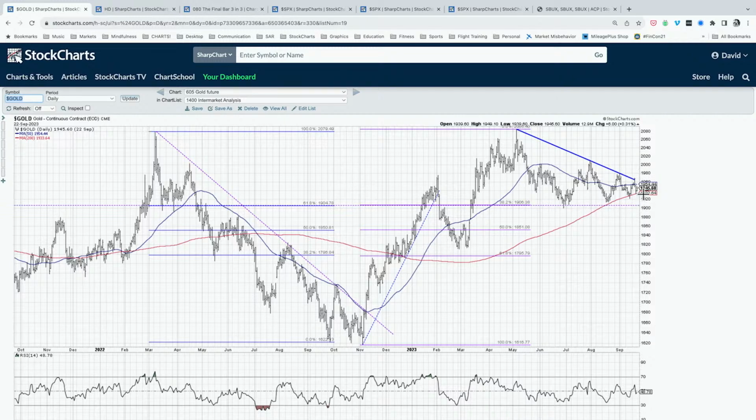I think pretty important. My call on this, or my take on this, would be one of these things is going to break pretty soon here, arguably as soon as this week. We either break above trendline resistance, in which case I would say a move to all-time highs, certainly a possibility and something to think through as a potential outcome. We break the 200-day, and all of a sudden that puts a little more downside pressure on gold. 1900, of course, a pretty significant support level that has been tested and confirmed a number of times.